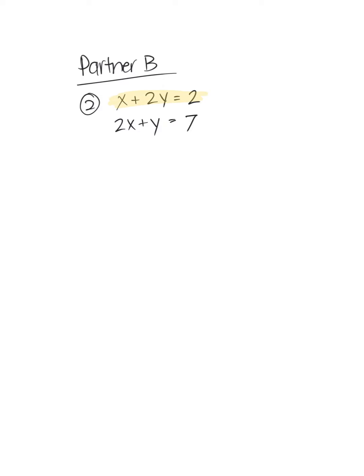So I'm going to use this equation, I'm going to isolate the x. How am I going to do that? Let's find out. So I have x plus 2y equals 2. I'm trying to isolate the x, so I'm going to use the additive inverse and subtract 2y from both sides. You see how the x is isolated now? Because 2y and negative 2y are opposites, they cancel out. They add up to 0. On the right-hand side, we cannot combine these because they are not like terms. So I have to write them next to each other.